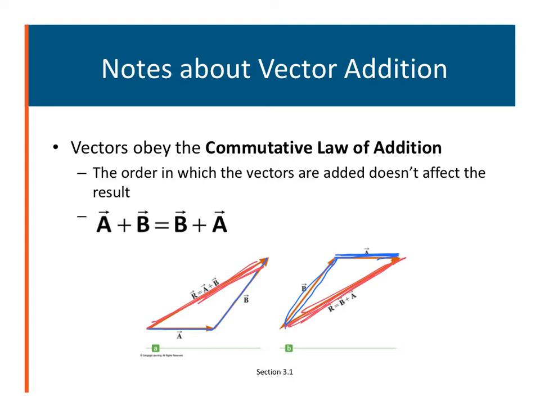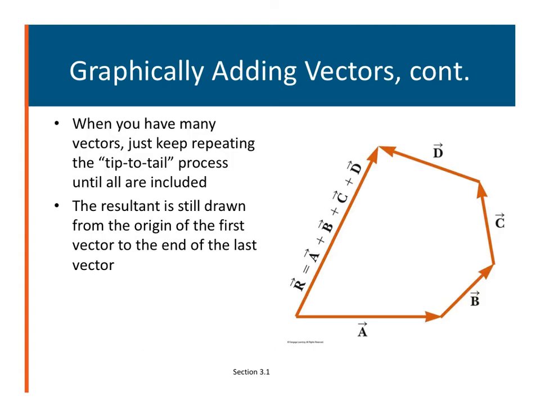Now remember, as long as we keep their orientation and magnitude consistent, we can move vectors around. So these two vectors in red are equivalent because they're the same orientation, they're parallel, and they're the same magnitude. You can also do this with any number of vectors. So say we have 4 vectors we want to add here. We just keep going tip to tail to tip to tail to tip to tail, and then our resulting vector will just go from the original starting point to the ending point, and that is our sum of all 4.